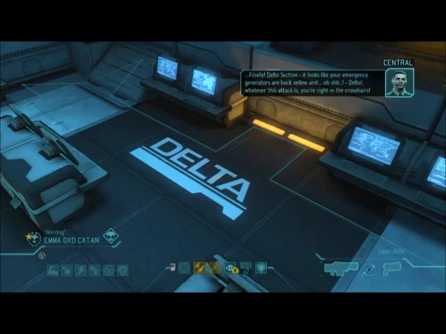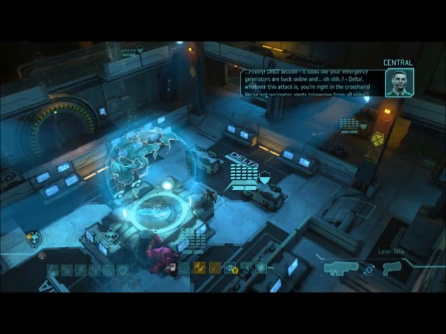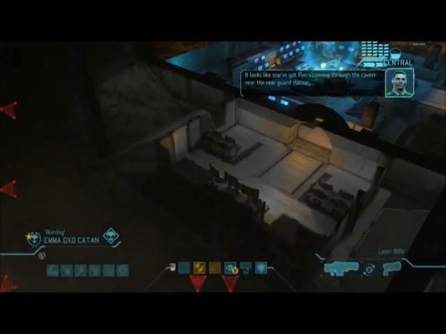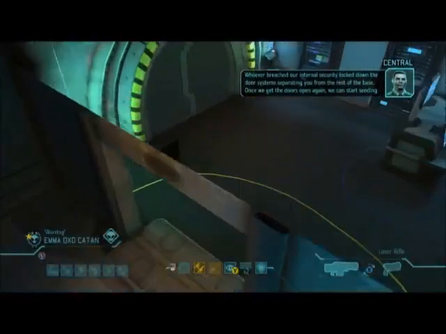Finally, Delta section. It looks like your emergency generators are back online. And Delta, whatever this attack is, you're right in the crosshairs. We've got perimeter alerts triggering from all sides. It looks like you've got flyers coming through the cavern near the rear guard station. Plus, you've got a whole wall of heat signatures coming down through the vents in the ceiling above you. Looks like we're fully getting breached.